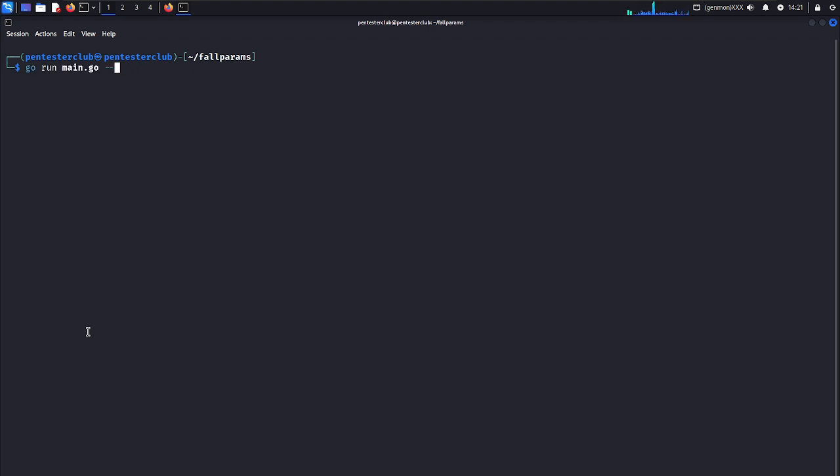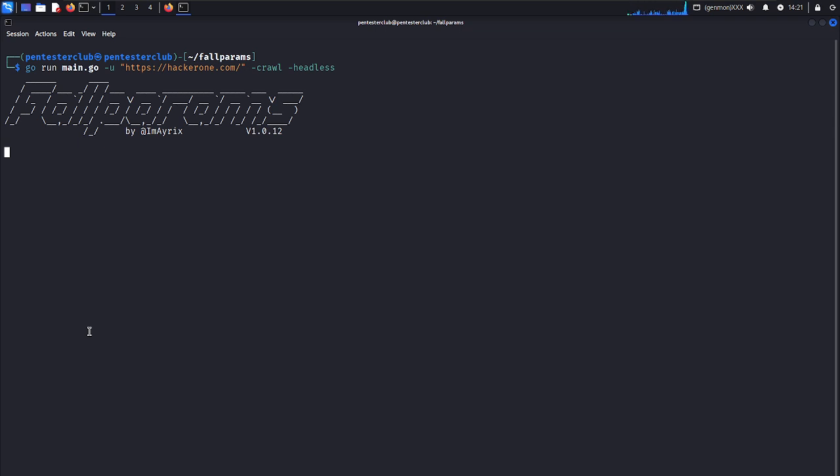The same thing we would like to try here as -u. Then I would like to present my targeted URL. I would like to enter here hacker1.com, then crawl, headless. That's it. Now, this will go for the parameters to get the right parameters here. It will take a little bit of a lengthy process to crawl the targeted website and do the headless injections and everything. We would like to wait for that.